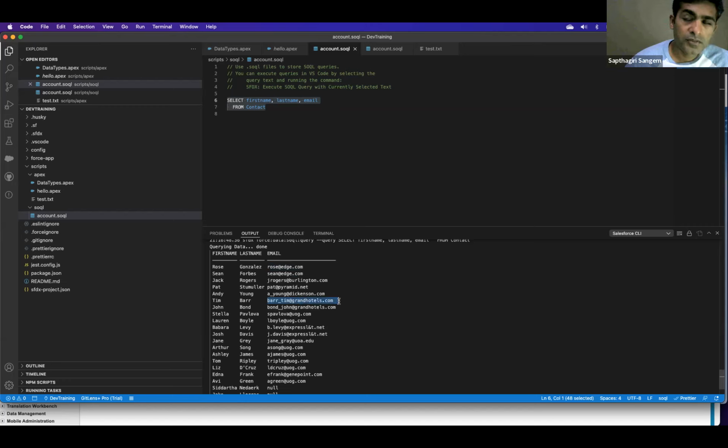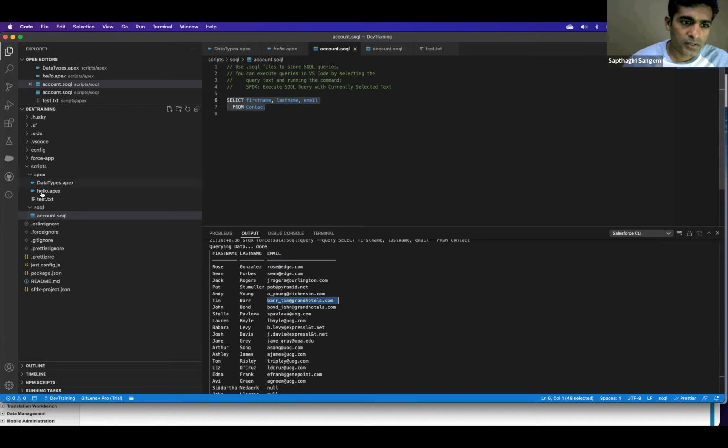At that time, business might say, whenever you have a sandbox, please mask those email addresses so that you don't accidentally send emails to business. So during that time, we potentially write some scripts to change these email addresses.